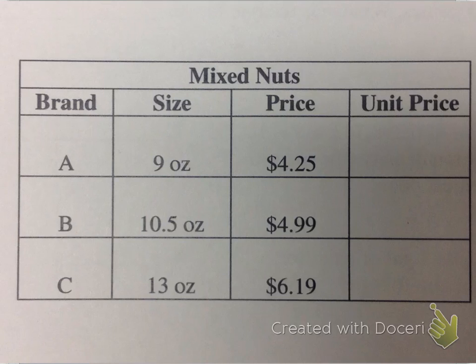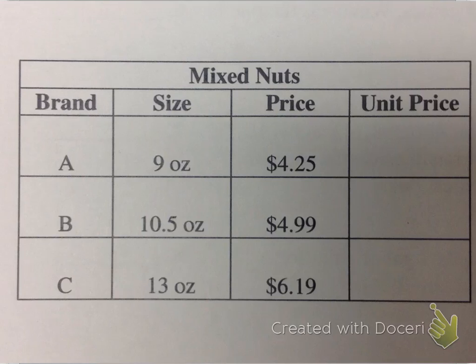So now let's look at unit prices, which is the same thing as a unit rate. It's just dealing with money. So if I have 9 ounces and the price is $4.25, what would be the unit price? In other words, how much does it cost if I only want to buy 1 ounce? If you're in the grocery store, you're kind of stuck with however many ounces are in the package. But if you go to a specialty store, a candy store, they might sell it by the ounce or by the pound. And so you don't have to buy all 9 ounces if you don't want 9 ounces. So what's a good price for that?